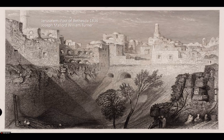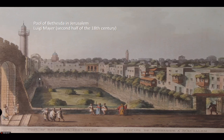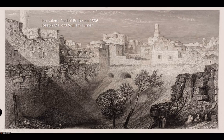Okay, and another painter painted the same. We see these significant two gates like it was here, but we see that maybe some mud flood came, and look at this. This is some mud and clay and whatever. So it looks completely abandoned, and no one takes care of this holy place.